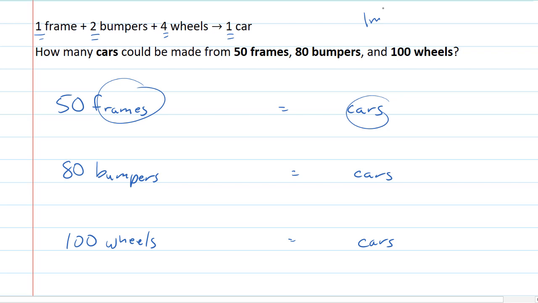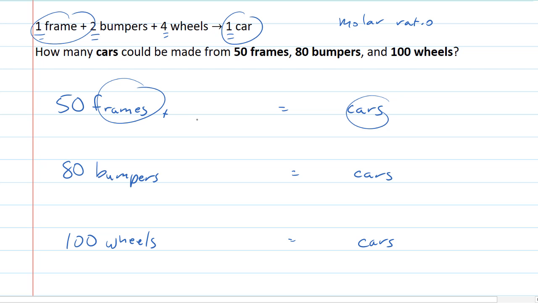We look at those coefficients, and when we look at chemical reactions, we're going to wind up calling these coefficients molar ratios. Now we could call them molar ratios here. Just understand if we have a mole of cars, that'd be a whole lot of cars. Again, we could say that 1 mole of frames would combine with 2 moles of bumpers plus 4 moles of wheels, and would make 1 mole of cars. So we can treat those coefficients as if they stand for moles. And we would then say that the ratio between them is referred to as a molar ratio.